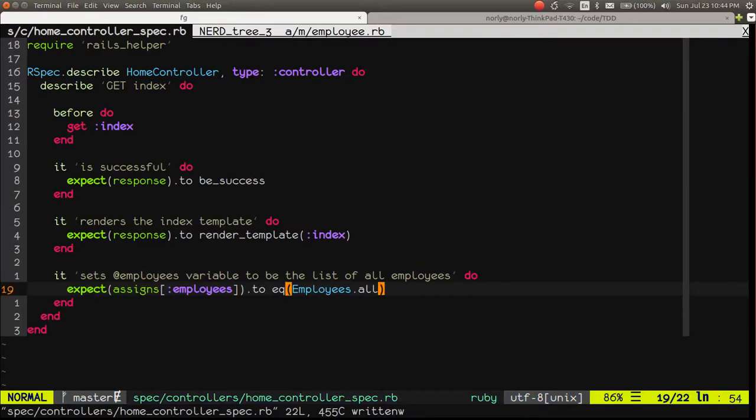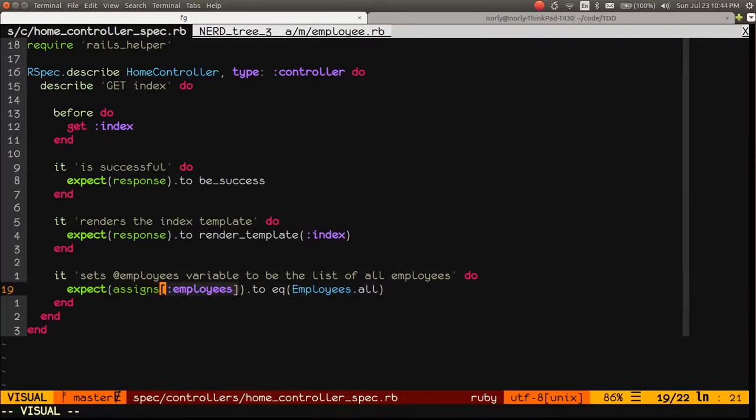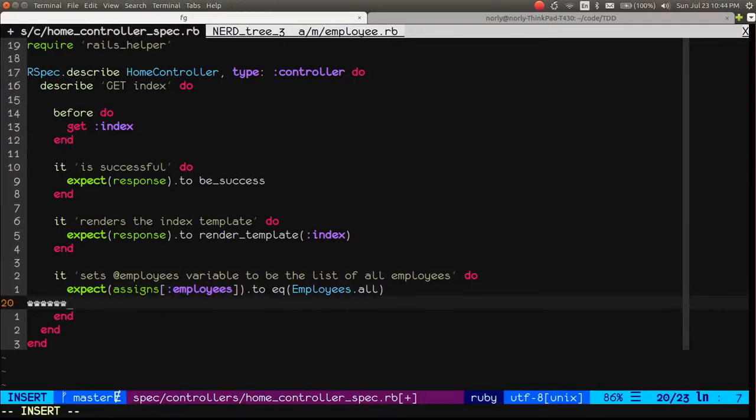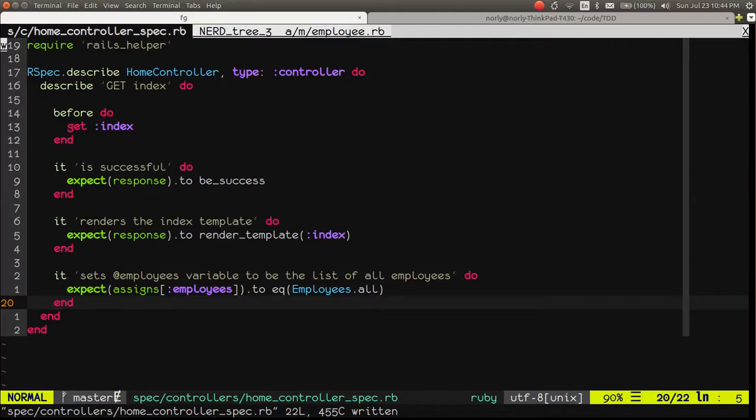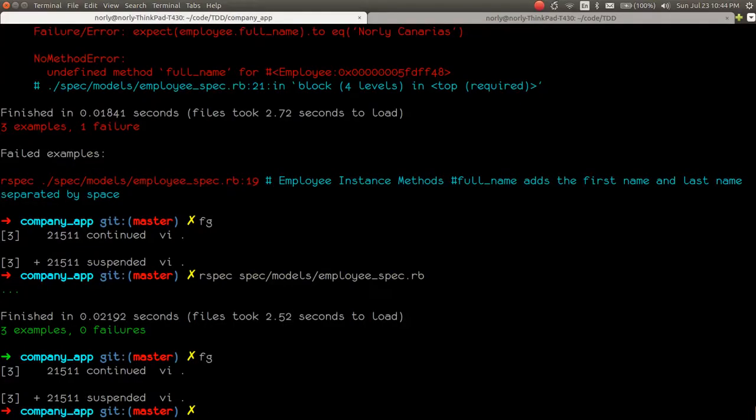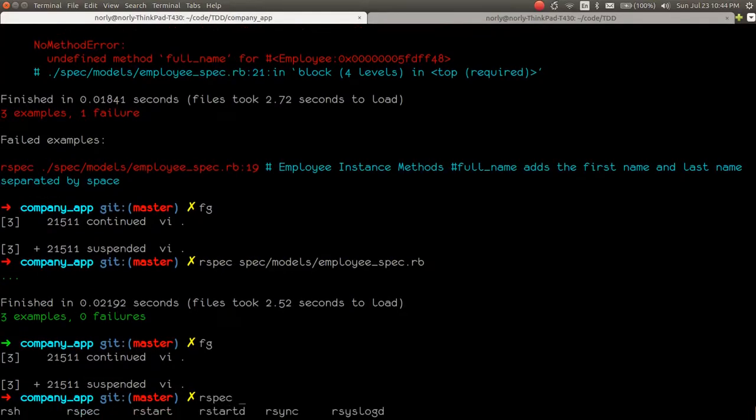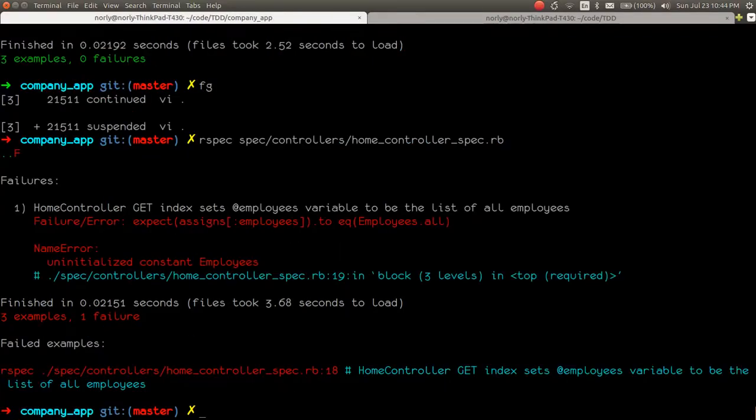Yeah, that's what we want. This assigns employees. Should we get the @employees variable from the controller? Let's see this fail first. Sorry, spec controllers. See what happens. It should fail correctly.